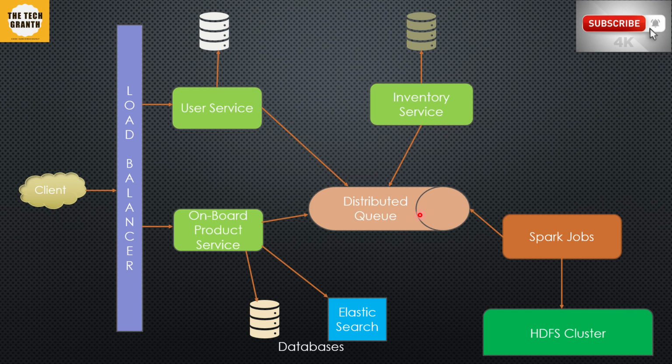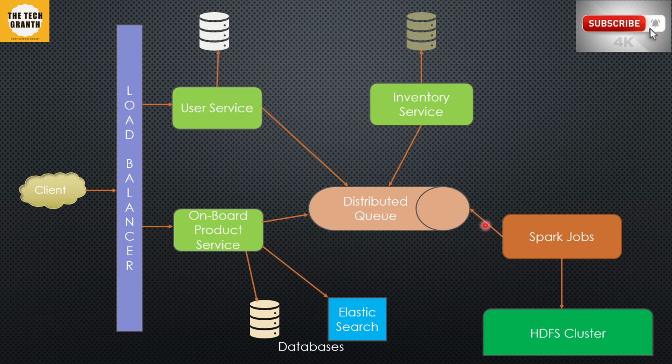These data will be very unstructured data. What these jobs can do is aggregate all this data and put it into the HDFS cluster. Later on, with details like if the user has added a new postal address, a recommendation service can show this particular user what different products their neighbors are buying at the moment. All that kind of thing can be done if we put all this information in a distributed queue and run some Spark job on top of it.